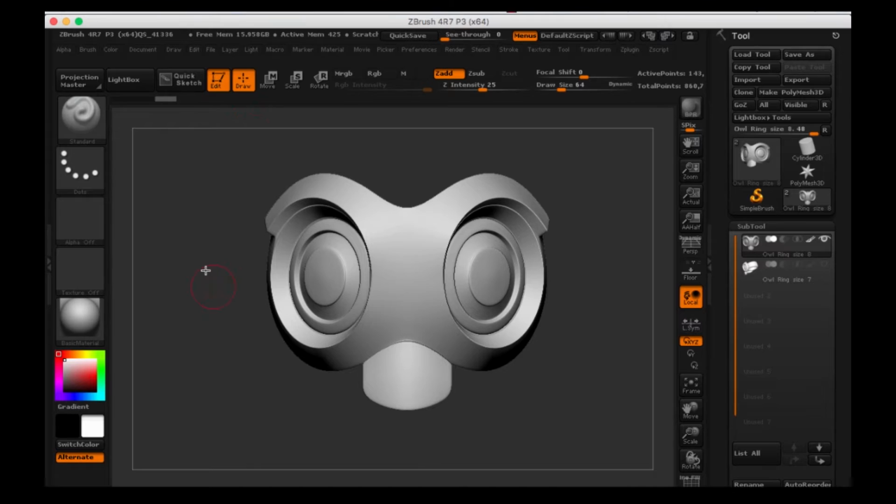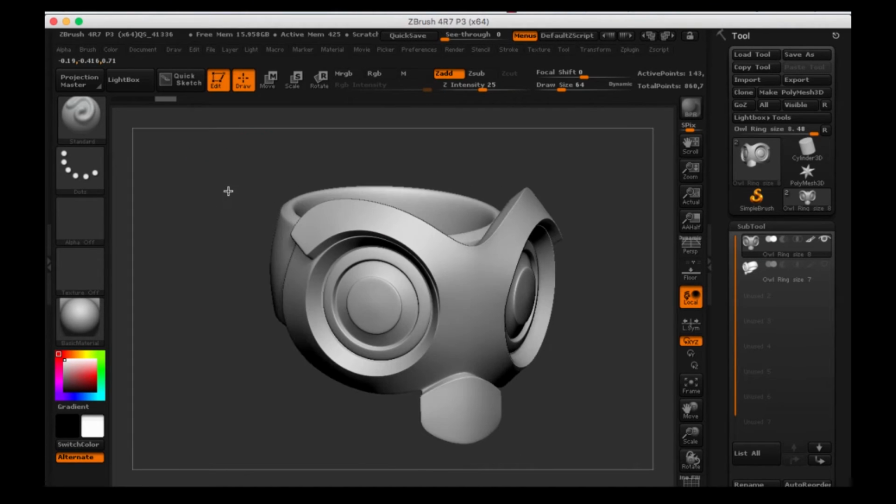Okay, so the way I like to explain the UI is I like to go in a clockwise sort of fashion. I like to start up at the top, or actually, let's start in the middle. So this is our document, the large open area where the majority of our work gets done, at least whenever it comes to sculpting, right?